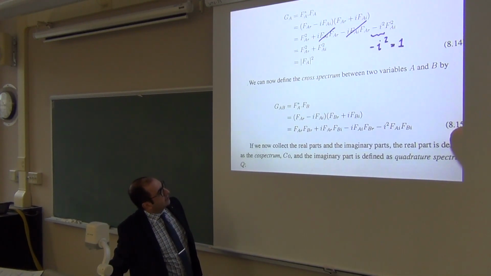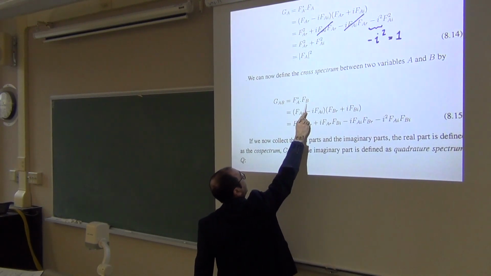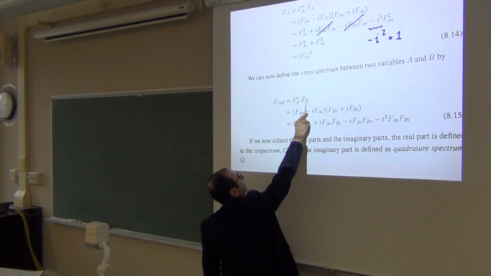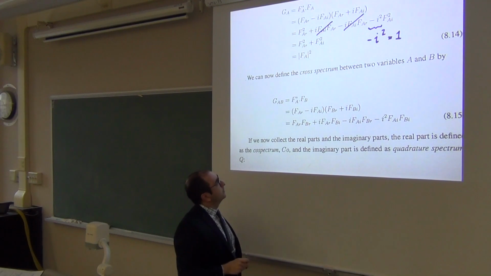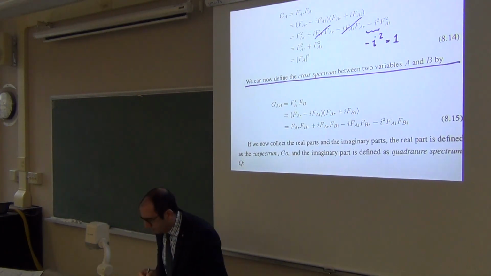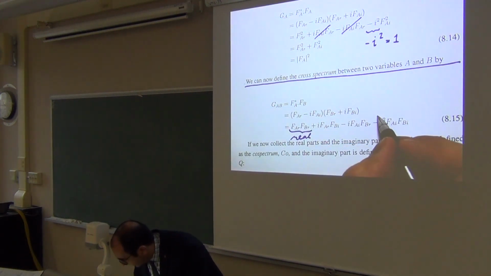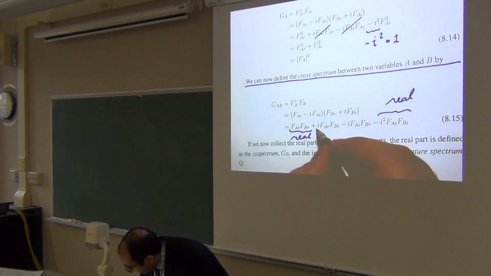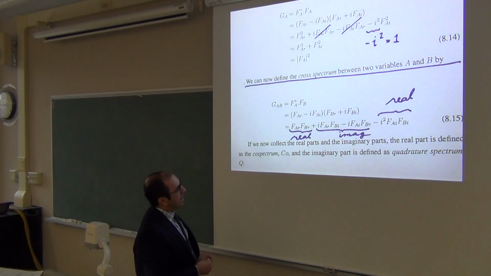Now we're going to take it a step further. I want to define G as the Fourier transform of one signal times the complex conjugate of the other signal. Think of it this way: this could be the Fourier transform of the U component of fluctuations times the complex conjugate of the Fourier transform of the V component of fluctuations. I can do that, and I want to define it and work it out. If you work this out, an interesting thing happens. You will get two real numbers, so that's a real number. This is also a real number because i squared is real, but then you get two imaginary numbers.